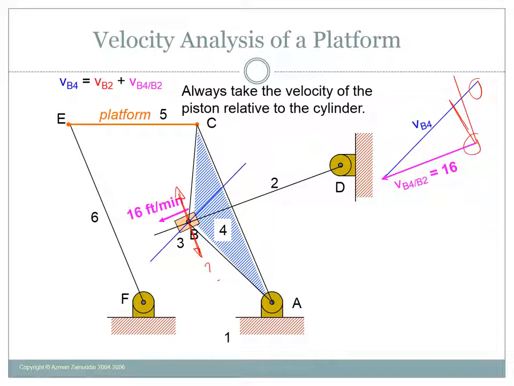Oh sorry, not exactly there. It will be in this direction. Of course this is 90 degrees to link 2, so that's VB2.